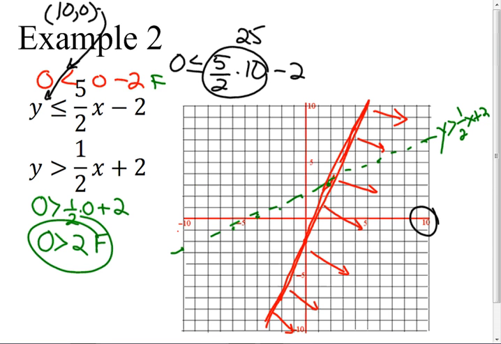Okay, if you put (0, 0) into this inequality, it's a false statement. That means I can't shade that side. I shade the other side. So this goes this way. Now, the question is, where does it intersect? And Ray, I think you were right. Where do I get the double arrows? Only in this region right here. That's why I said you did it right. But she had a 25% chance.